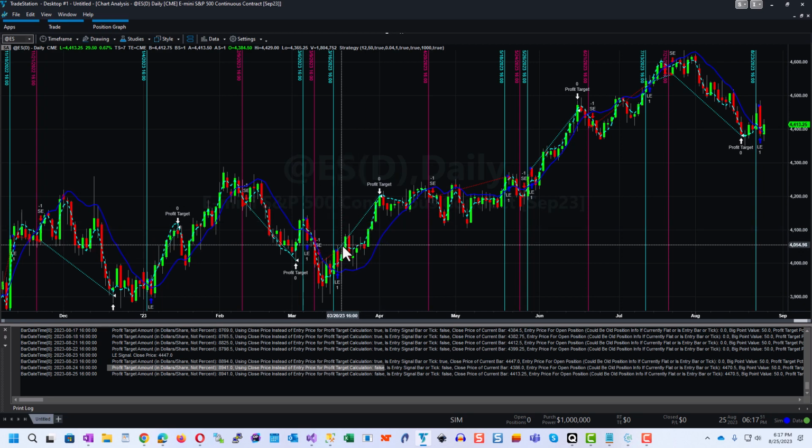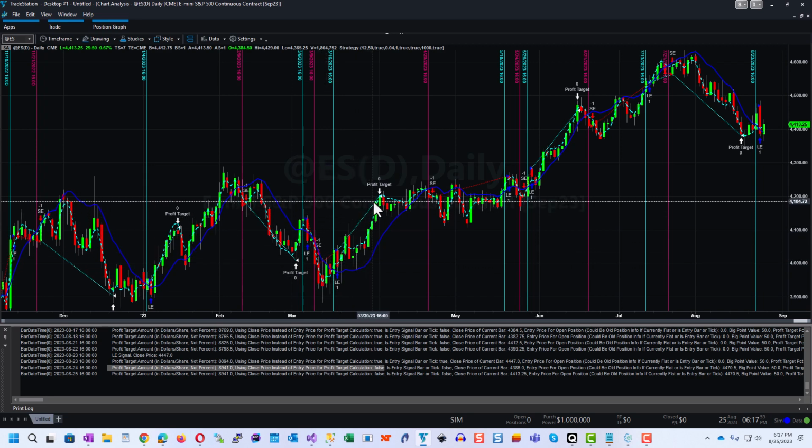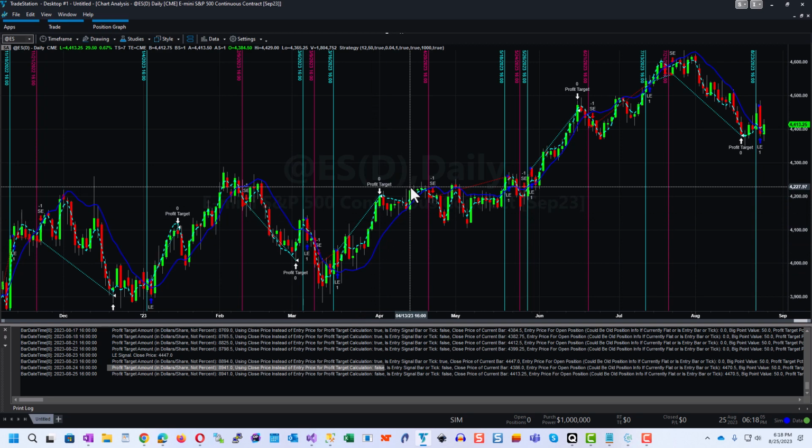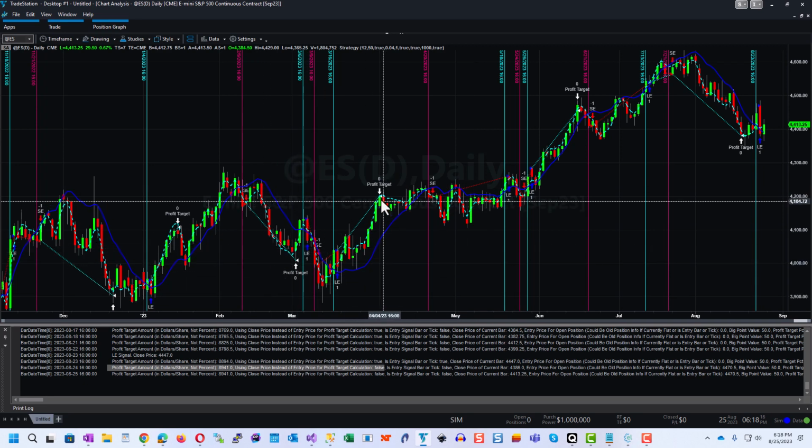But then this long entry, due to the fast moving average crossing above the slow moving average, actually exited at a 4% profit because it hit its profit target. And then you have a fast cross below slow again, you have a short entry, and so forth. So sometimes you have a reversal, in this case from short to long.